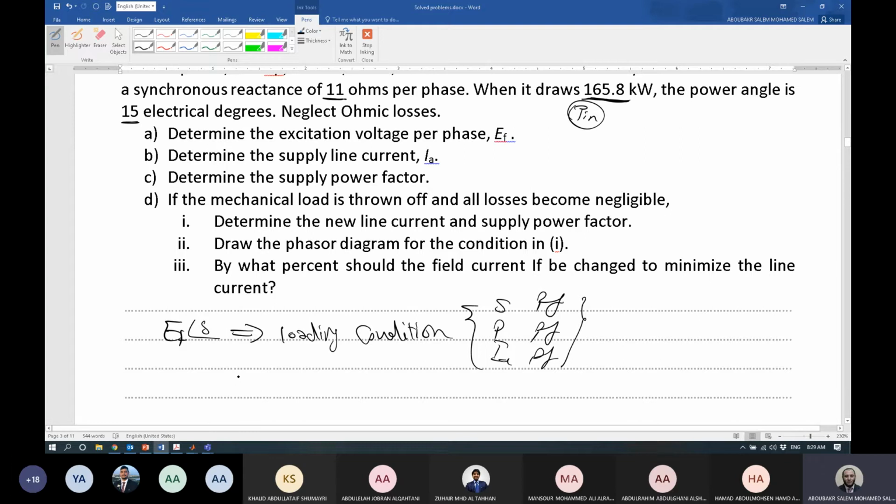This is one way. The other way is to solve graphically with a phasor diagram, and you have to plot to scale in order to get values to scale. Let's solve the problem here in the two ways in order to recognize how we can use both solutions. Now, let's start with the graphical solution. Graphical means you can use a phasor diagram.